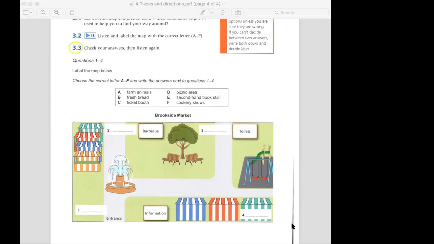Recording 18. Morning, everyone. Thanks for coming. Now, from next week, there'll be a rota for all of you to help out at the information stand here at Brookside Market. So, I just wanted to give you a briefing about what you can find where. The information booth is to the left of the entrance, and I've given you all a plan to mark important places on. One of the most common inquiries is, where can I pay for my parking?